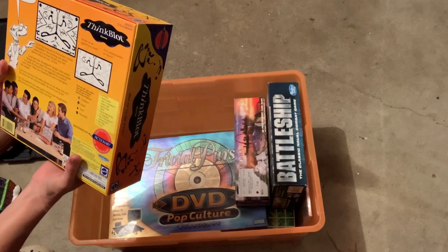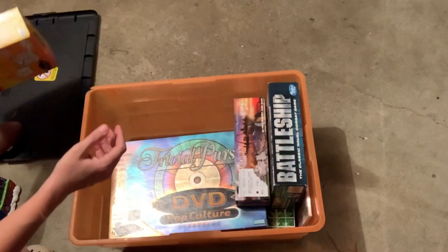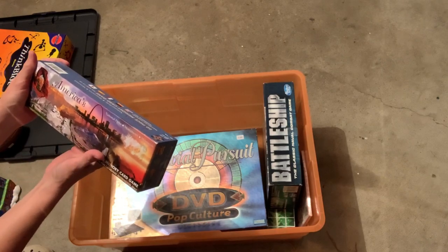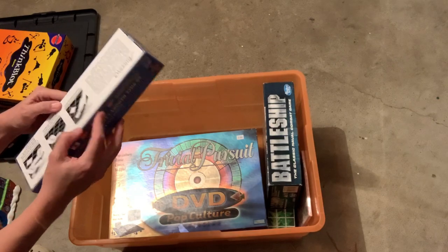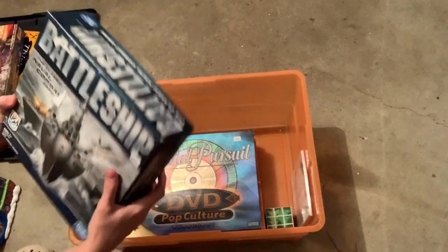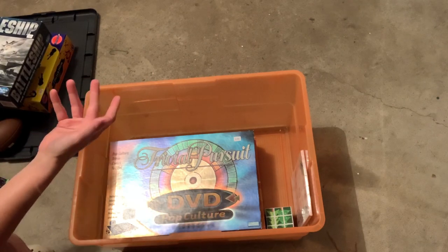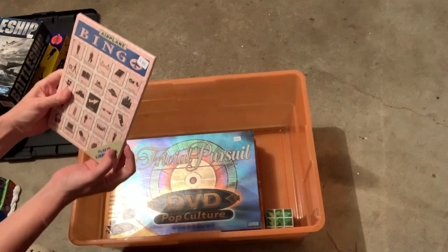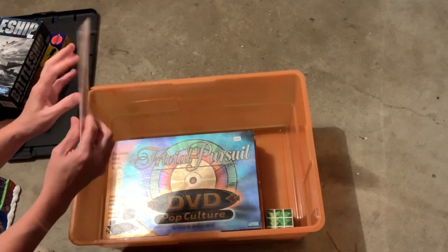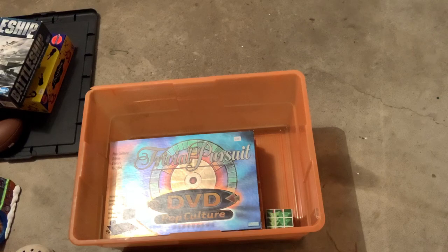I don't know if this has been taped shut or if it's sealed — I'll look up comps and see. It looks like some sort of adult game where you try to figure out what the blot looks like. Looks kind of fun. America's National Parks Memory Game — it's taped so I don't know if it's been opened. I'll look at that and go with comps first. Battleship — looks like it was taped. I don't like games because I don't like checking for pieces. Airplane Bingo — play in airplanes — cute. It retails for seven ninety-nine. I'll look it up.